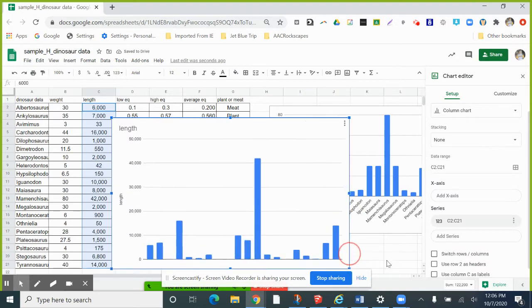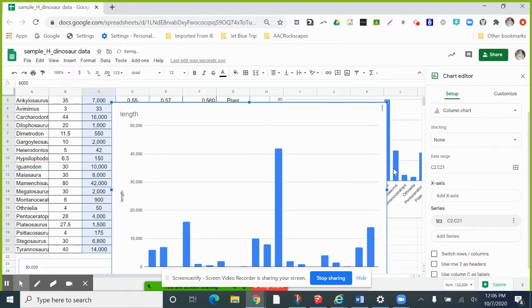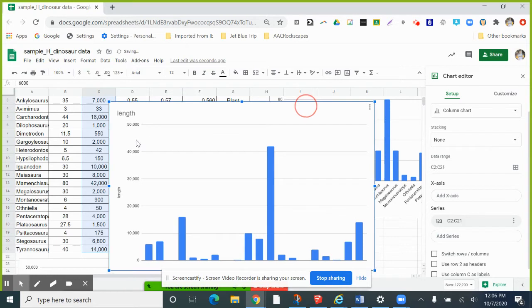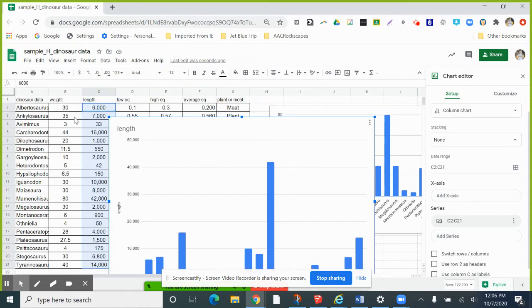I'm going to make this a little bigger so that we can see it. Not quite that big. Let's make it a little bit smaller. There we go. So here we have a chart. Now my chart has the bars on it. It has numbers on it. It has some headers, some titles on it, but they're kind of generic. So for instance, it says length. So I'm looking at my chart or my data over here. I've got the length is the numbers I've highlighted.